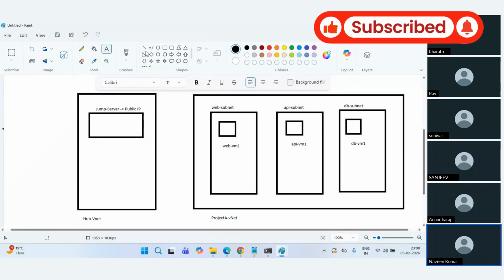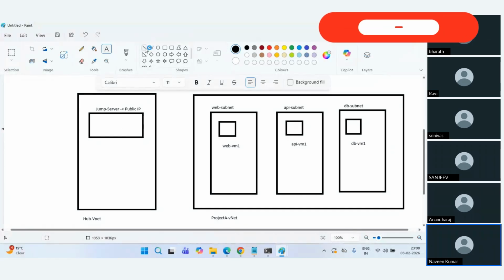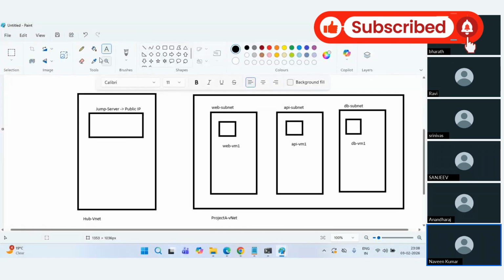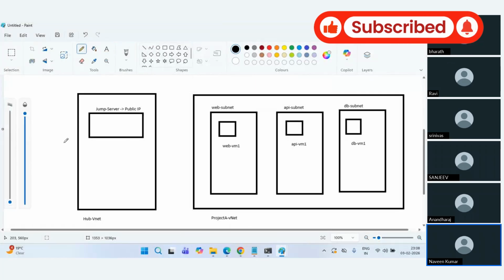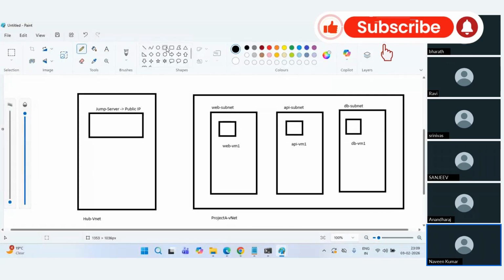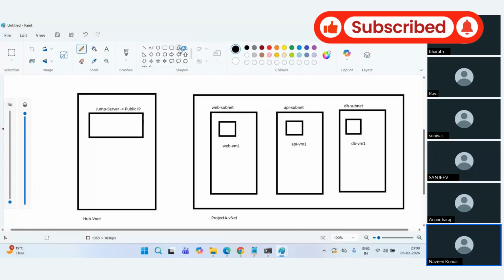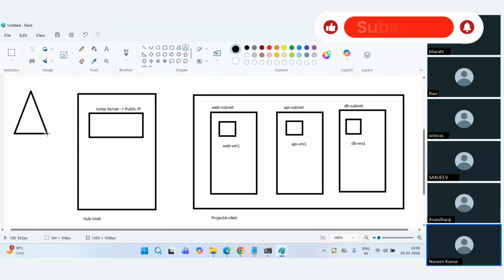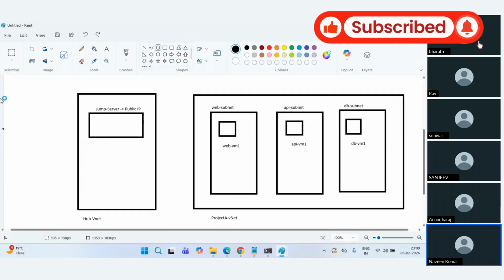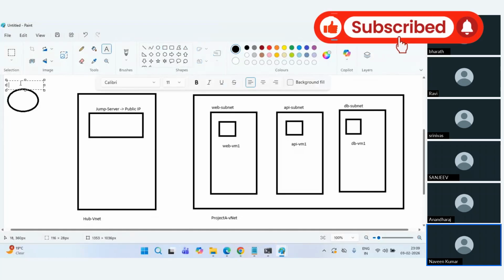Now, what we wanted to achieve is this. Let's say this is our users.